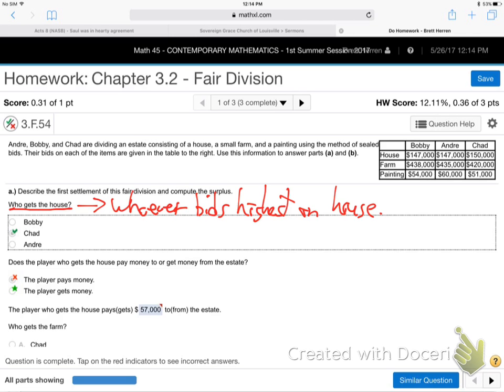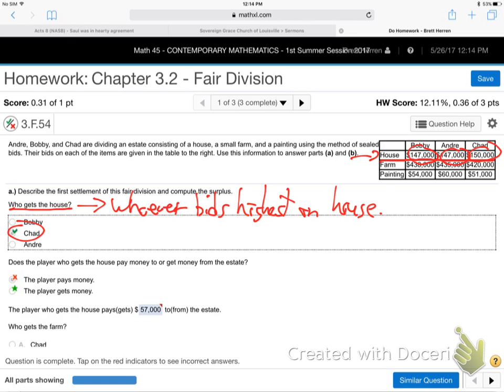Everybody see it up there? Who put the highest number on the house? So here, the house is this top line. Right? The house is across the top. It's this number, and this number, right? And so Chad put the highest on the house. Right? 150,000? So Chad got the house because he bid the highest. Does that make sense? It just sounds normal, like house sales. Highest bidder gets it.